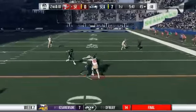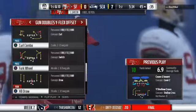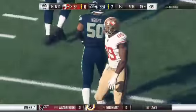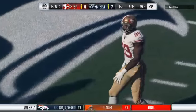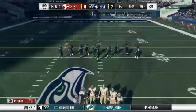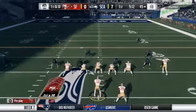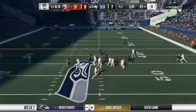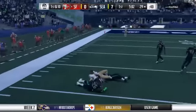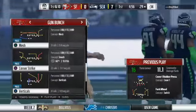2nd and 10. And caught right side, Green. And he'll be taken down across the 50 at the 45 in enemy territory. A nice pickup there, 10 yards, and it'll move the sticks. To throw now on 1st down. Being chased out left. He dumps it to Hyde. And he's going to get this inside the 30. Another nice gain, 16 yards there and a 1st down again. Nice little nifty play for him there.